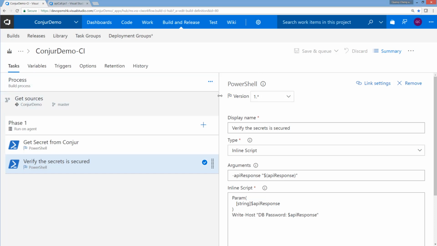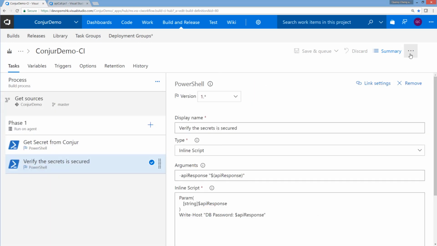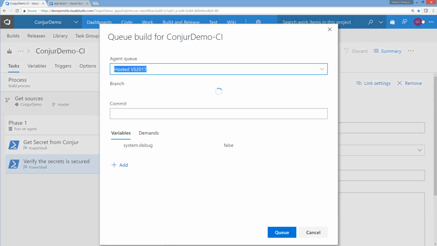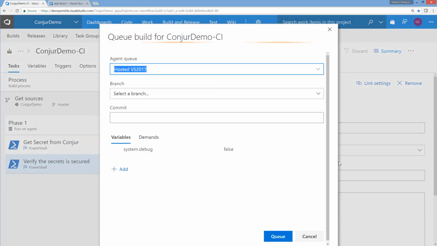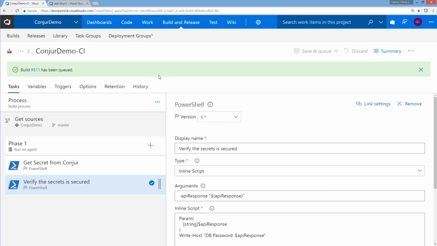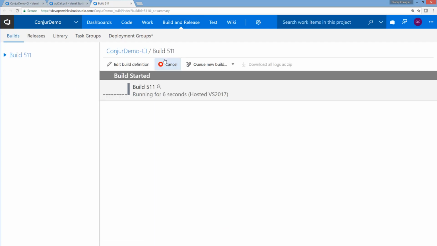Okay, let's try to execute this process by adding to the queue. By adding to the queue, this build will be assigned to an agent, and the agent will be executing all this in a moment.